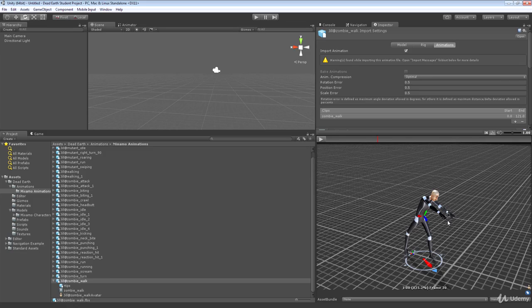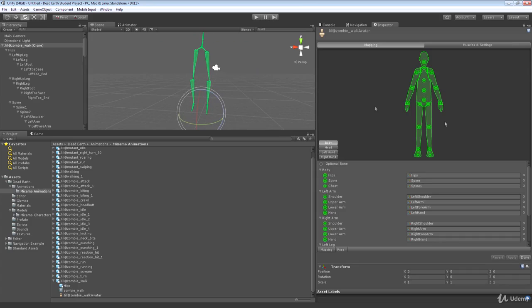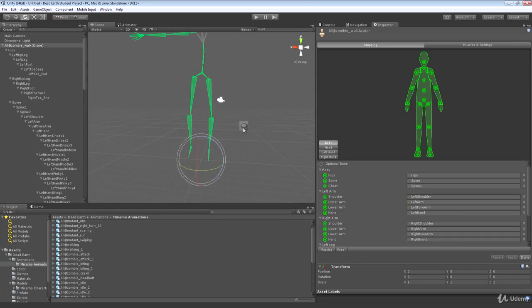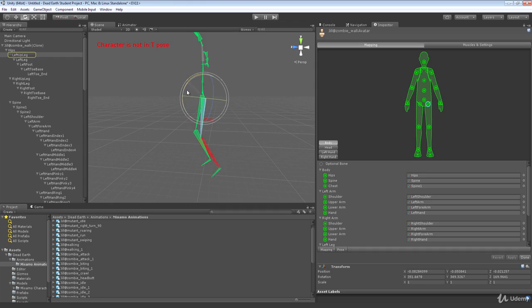However, just to show you that this is simply down to the T-pose, before I fix this in the more efficient way, one way that we could do this is go to the rig and choose to configure the hierarchy and manually set the legs into a T-pose, or as close as possible ourselves, by simply selecting each bone.